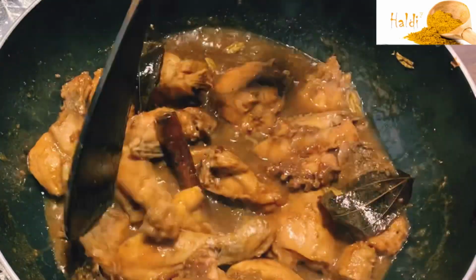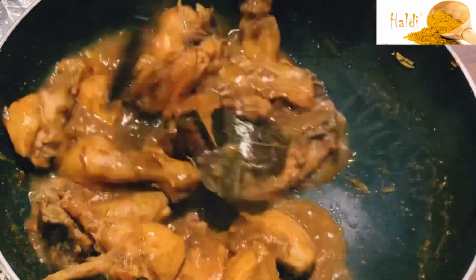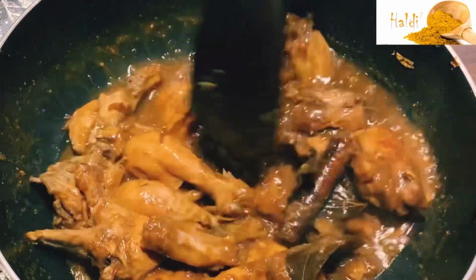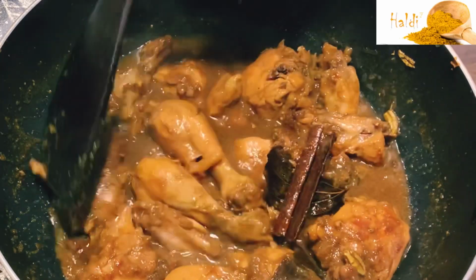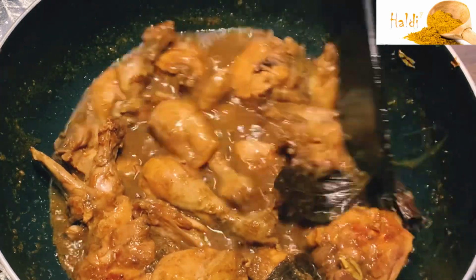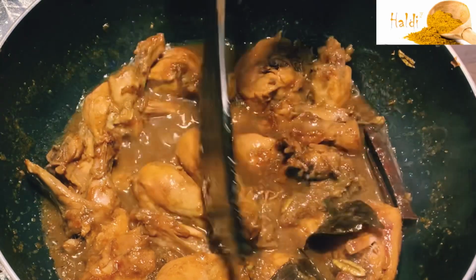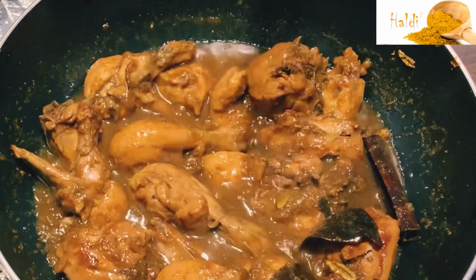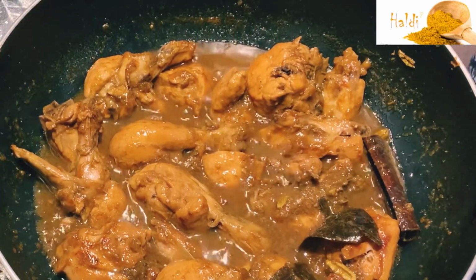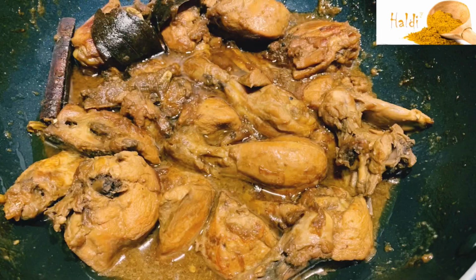This way it goes very well with pulao, paratha, rice, jeera rice, naan, with whatever you would like to have it with. This simple roast is very mild and flavorful. We sometimes add in potatoes to the roast. We boil the potatoes, cut them in half or fours, and fry them and put them above the roast just before serving. So this chicken roast is ready to be served now. So enjoy your chicken roast with plain maida paratha or with pulao. Hope you enjoyed the recipe and do give it a try if you haven't tasted the Assamese kind of chicken roast.